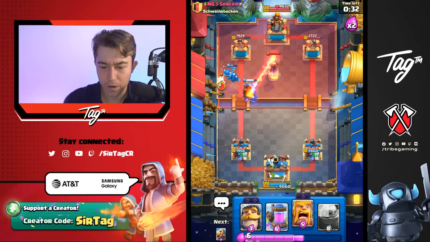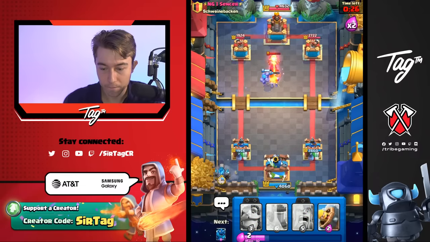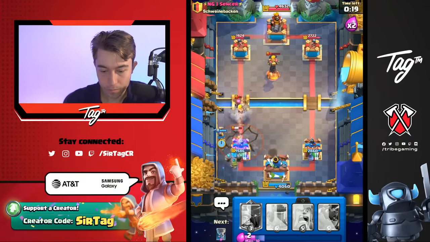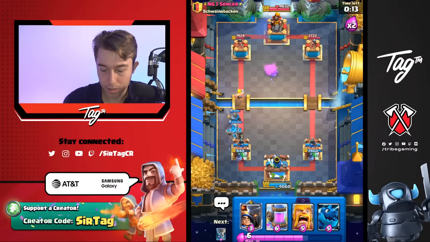Wait, he's going to have Inferno Tower. Maybe he is able to defend this. The Inferno Tower does make this a little bit more annoying. Not going to lie. Yeah, the Inferno Tower does make this a lot more annoying. No, I don't want to lose because of an Inferno Tower. I hope I can still win. It's going to be hard for us to make this happen.